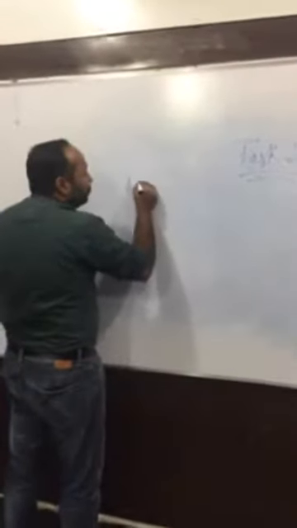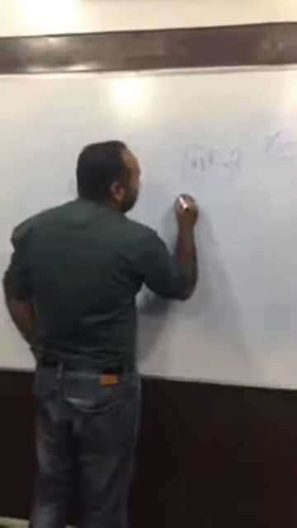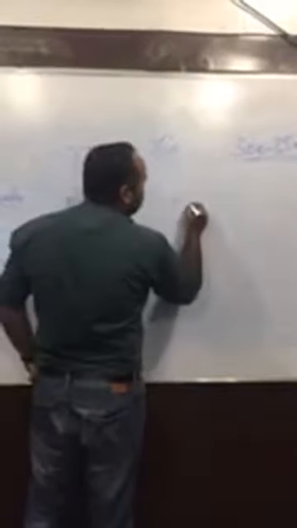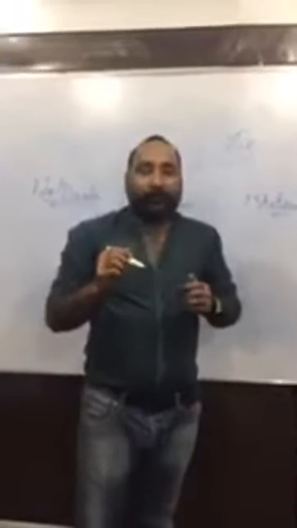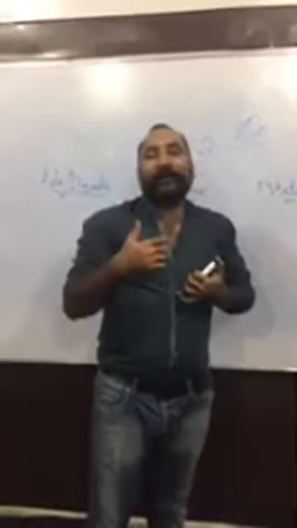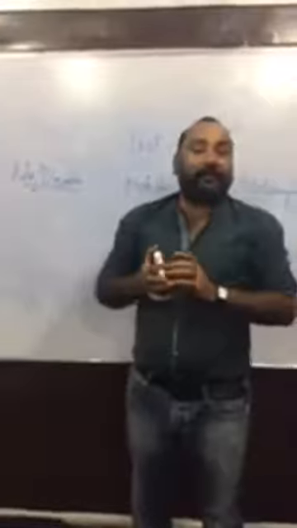Done? Okay, let's start. So we have 4 different types of essays. The first one is the advantage, disadvantage type of essay. Second is a problem essay. Third is the one statement, agree or disagree essay. Fourth is the 2 statement, agree or disagree essay. Okay, and you have to make sure that it's not even possible for any essay to be out of all these 4 essays. So it actually has to be from these 4 essays. Done? So let's start with the first one, the advantage, disadvantage essay.